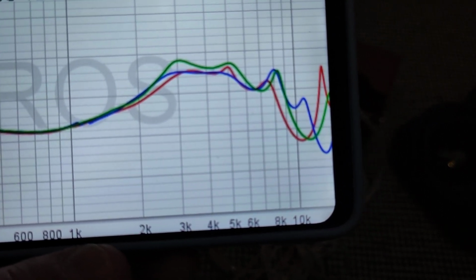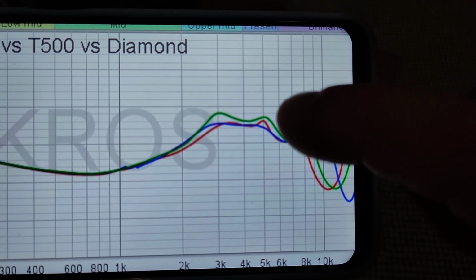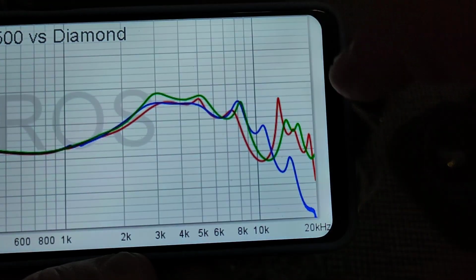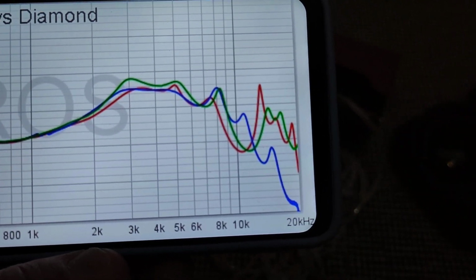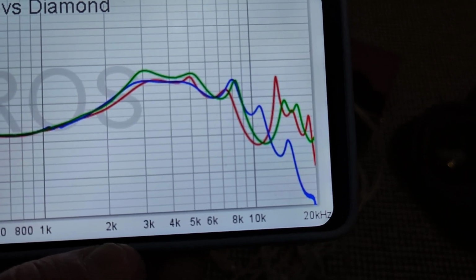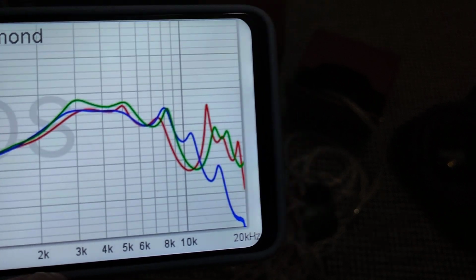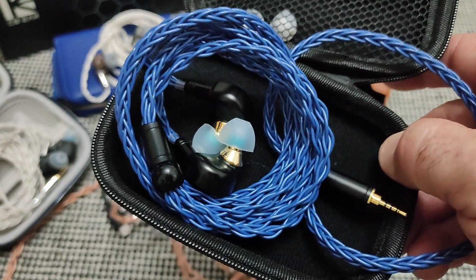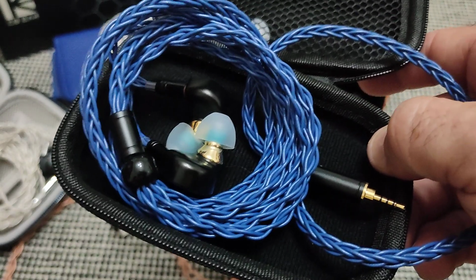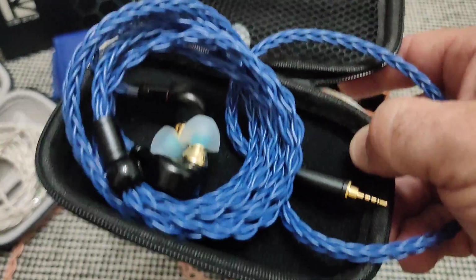I have no such issues with scaling with the T500. Is it down to the fact that you've got a little bit less, 2-3 dBs less energy? Is it down to the fact that it doesn't have as much extension past 10K, assuming that obviously the coupler is reading properly? Is it maybe down to the fact that it's got a better quality driver even? It could be all of the above. It could be none of them. The reality is the T500, I mean, this thing is very underrated. I think not a lot of people gave it the love it deserved, and compared to, for example, the Believe, which is supposed to be kind of its brother from another mother, let's put it that way.